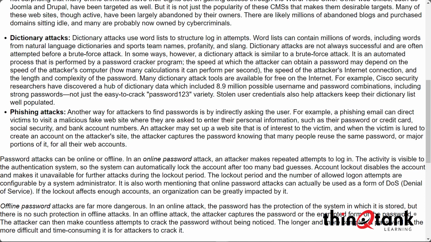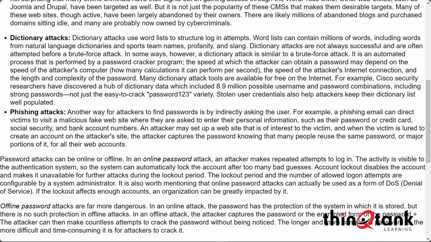There are different variations of phishing types of attacks. There's a spear phishing attack. These are basically phishing attacks that are directed at specific individuals or a specific company. We're not doing bulk phishing.